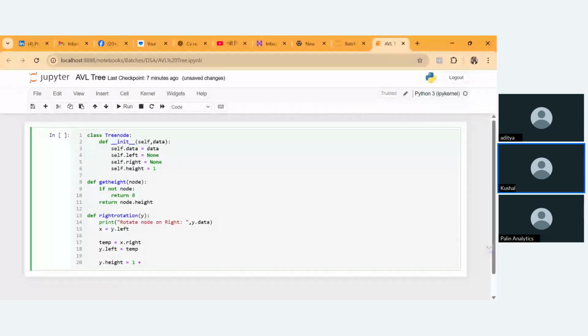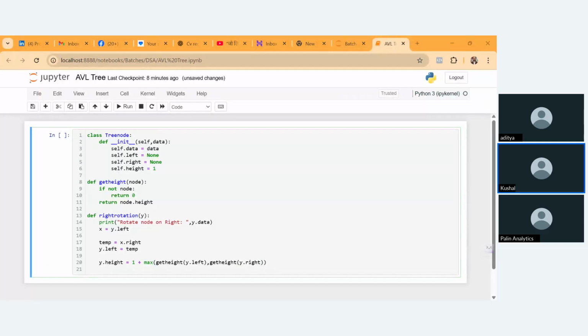y dot height is equal to 1 plus max of get height of node y dot left, comma, get height of y dot right.